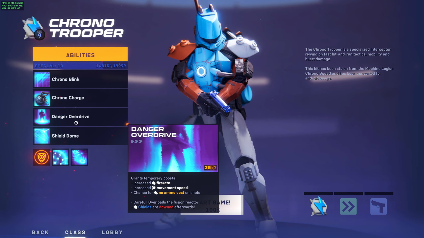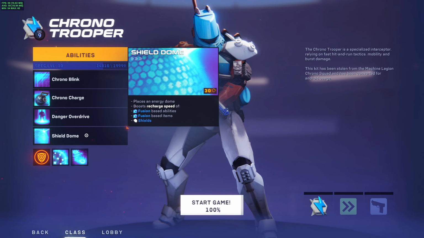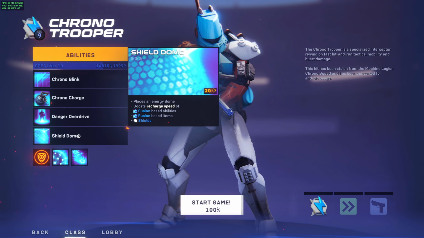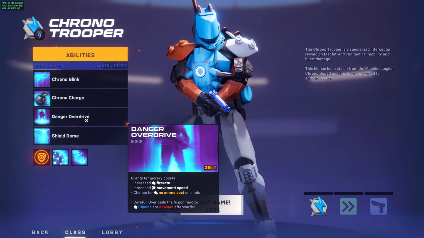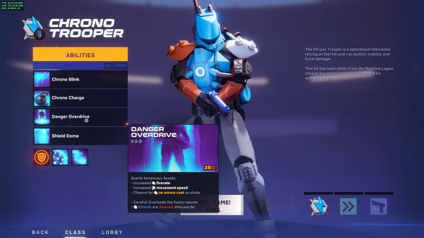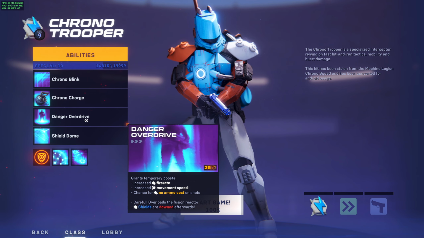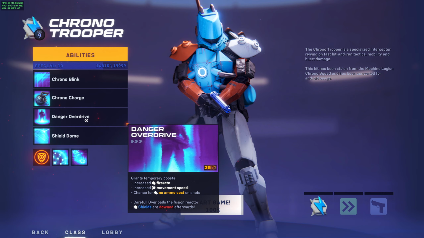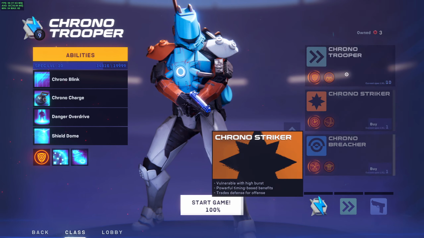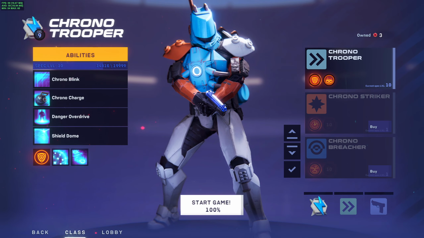Maybe it is meant to be a class that's played up close, but I found Danger Overdrive way too risky to use, and Shield Dome way too underwhelming, in that when you're running away from enemies, if you're going to try to get your shields back up, you don't want to be limited to a certain area. So anyway, any changes to Chrono is good, because I don't see the congruency of the class, and the skills don't flow. There's no natural progression of skill usage when you're entering encounters with Chrono, which I think is a pity. And I'd like to see the class maybe slightly reworked. Maybe the specializations are slightly different, but for now, at least for me, a bit underwhelming, but happy to see a change on Chrono.